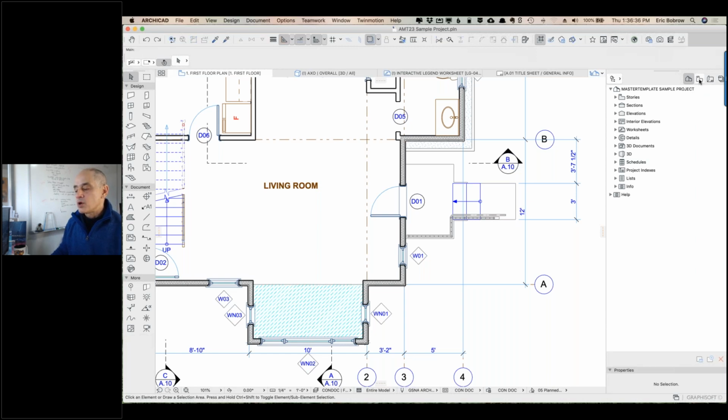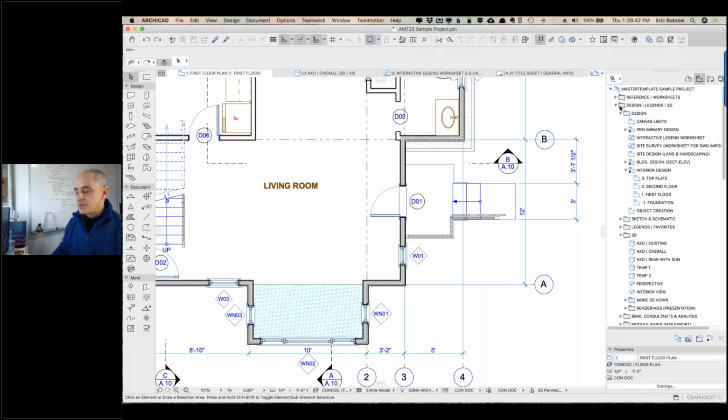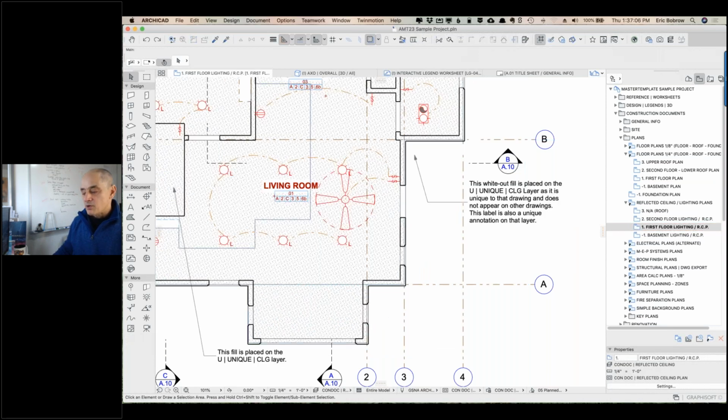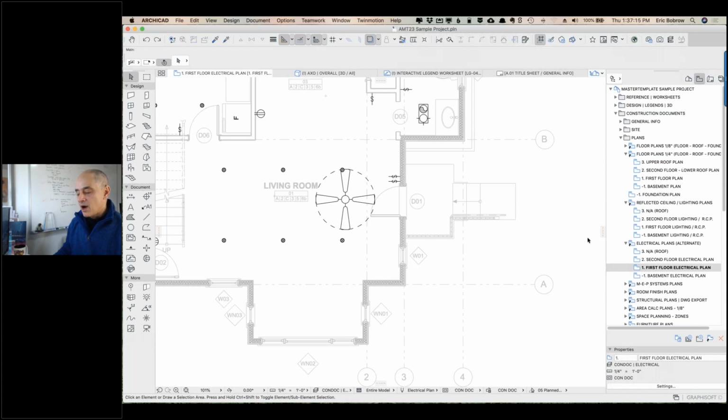And of course, there's more things here that I don't want to just try to explain everything from the beginning. Let's look though at the difference between the stories and the part of the view map that would be plans. This is probably the simplest thing to recognize: when we're working in an architectural context, we have a floor plan and other variations of the same plan, such as the lighting and ceiling plan or reflected ceiling plan. And we may have, in some cases, a distinct electrical plan that shows the electrical and power. So all of these are variations. They're all on the same story.